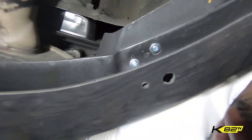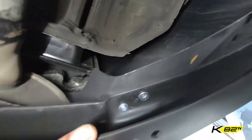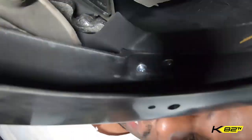And then the next one, I think you guys can see it. There's two of them. Hopefully you guys can see it. I'm putting my finger on them right now. 1, 2, bam. We'll move forward a little bit more, and I'm gonna pull the camera back out.